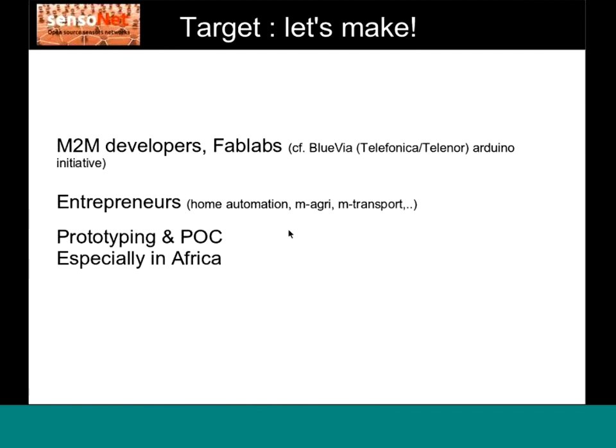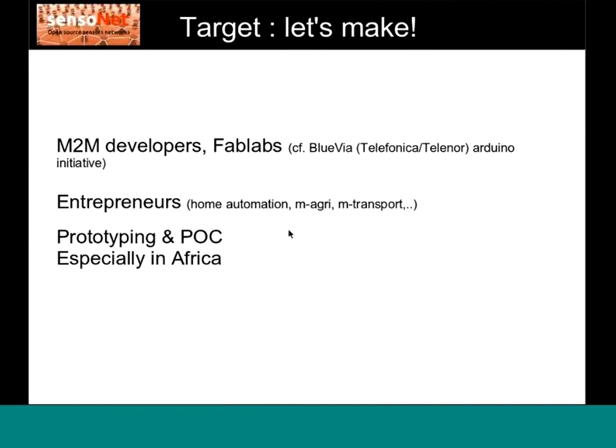So our scope is also small entrepreneurs, who are able to create small services and small objects, but who are not ready to invest a huge amount of money in very huge industrial solutions, which are very often very expensive. Our scope, like I was telling you, is prototyping, proof of concept, and Sensonet was born in the Emerginov context, which is really focused on Africa.